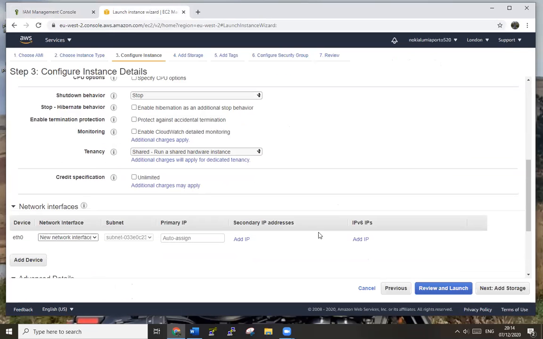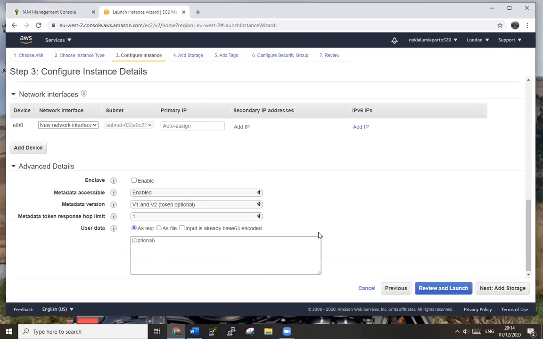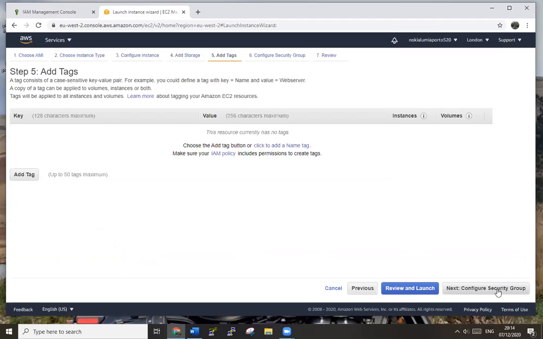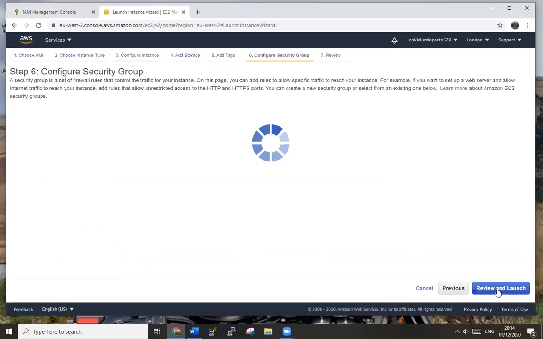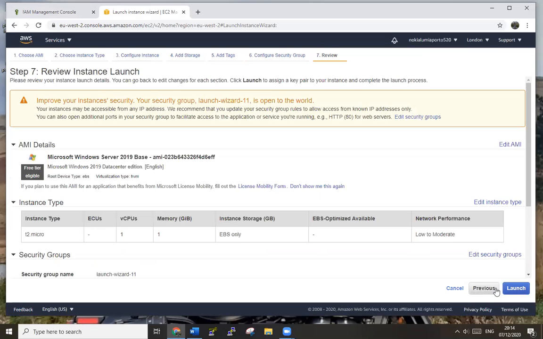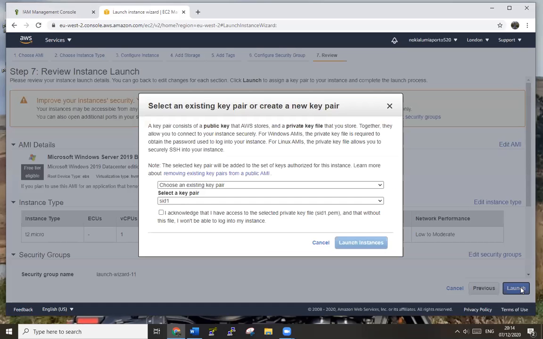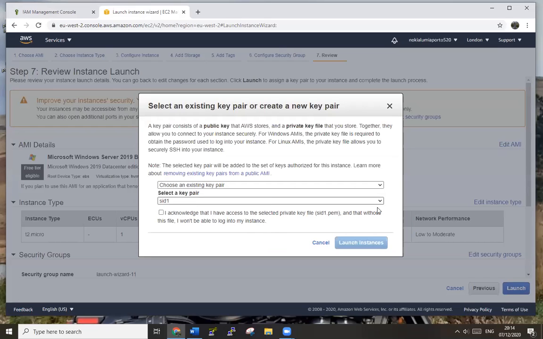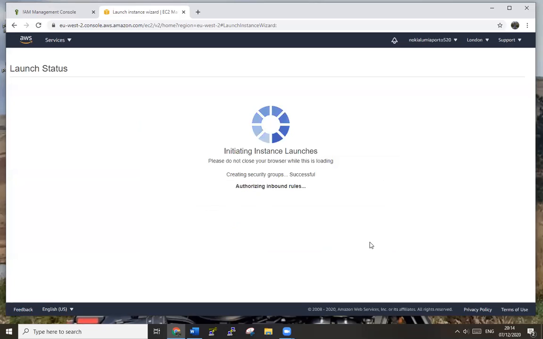So let's do that. Next, next, next. However, this is a public instance, so just leave it as is so anyone can connect to it. Keys, as you know, you can always create a new key or use whatever keys you have in place. I have one here, so I'm just using that.